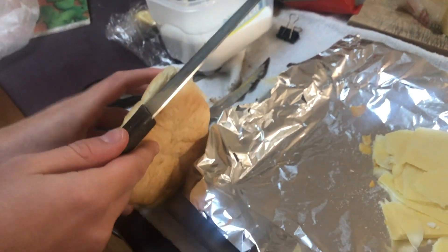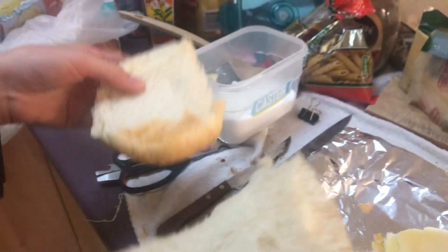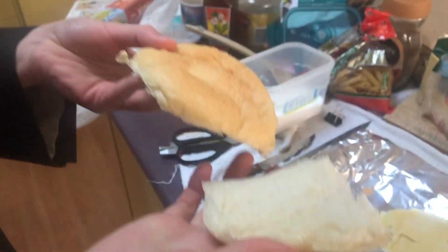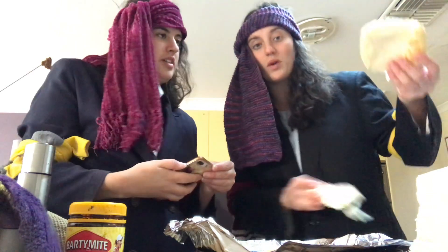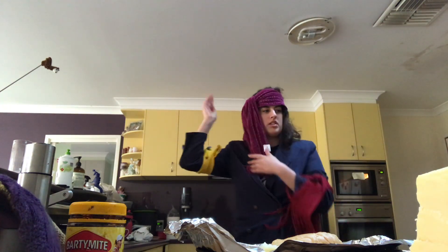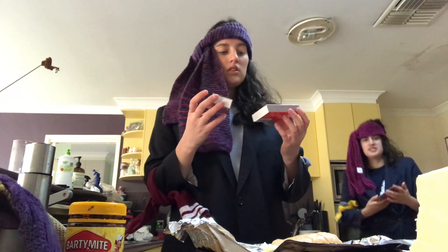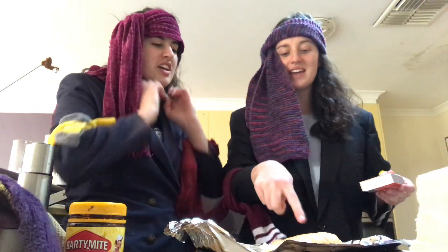We're gonna grab our hamburger bun and we're just gonna hollow it out. Holler it out? So I'm just slicing it in half. What does he mean by 'hollow it out'? It's already pretty thin. Because I think they're meant to be quite firm but it's quite thin. So when we have the pasta we're gonna put it on, but we're just gonna burn 'PC' into it — the name of the pasta. But we don't have a lighter so we're gonna have to use matches. Let's use the normal ones.